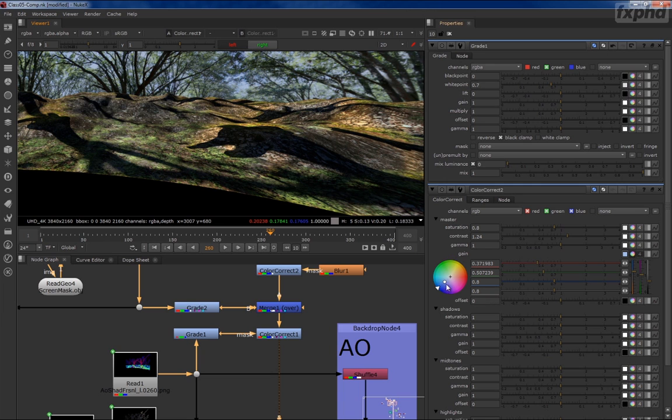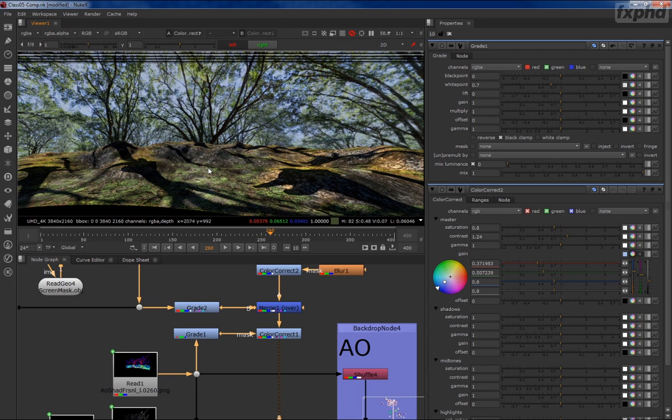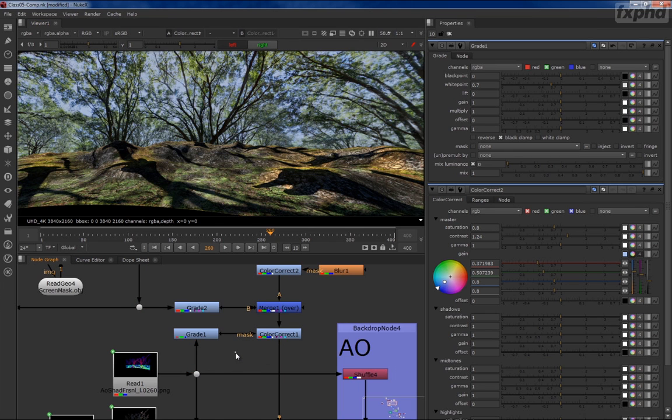Right here I've got some blue light going into it, which is really important for realistic lighting. And this way, the shadows are completely separate. Like I said before, when the troll gets in here, I can add that shadow to this pass right here before this color correct. And that way, the shadows will be of equal density and equal color.